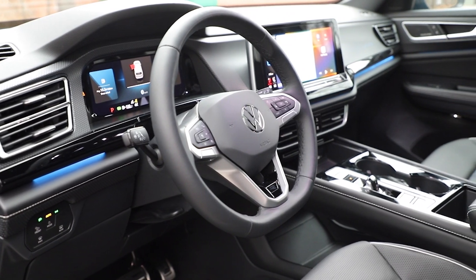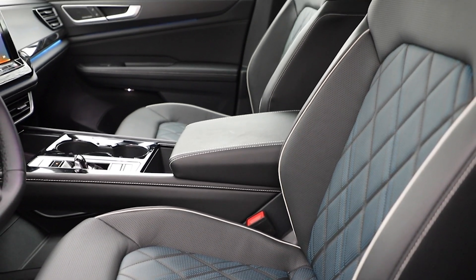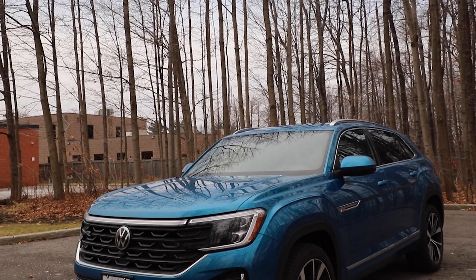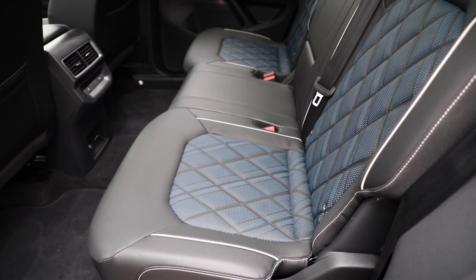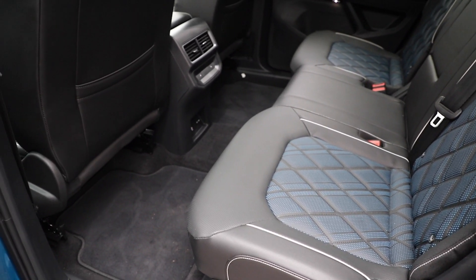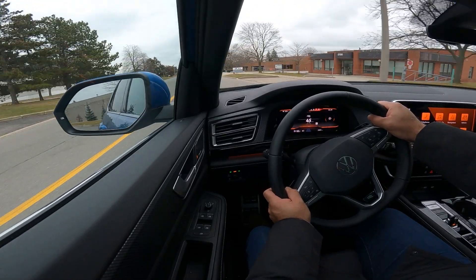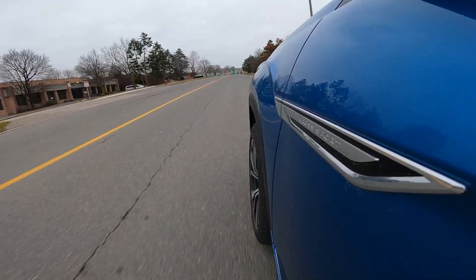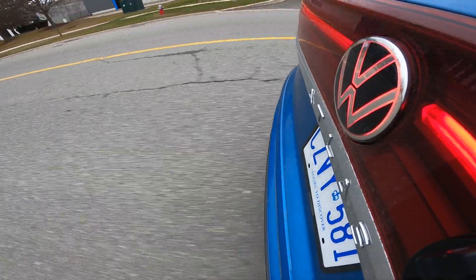There are some pretty surprising standard features. A heated steering wheel, ventilated seats as standard in front — which is kind of great — two-zone climate control, a power liftgate, heated exterior mirrors, and the wireless charger is standard as well. That's kind of great especially for the price point in the low 50s, plus leatherette seating is standard. Your standard safety includes forward collision warning, automatic emergency braking, blind spot monitoring, rear cross traffic alert, lane keep assist, adaptive cruise control, and travel assist — so pretty good for standard stuff. They're kind of running into Toyota territory.